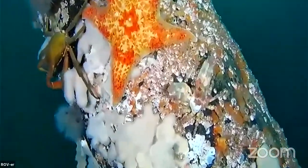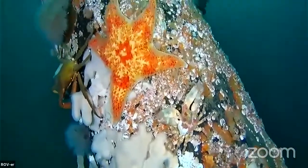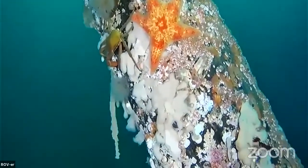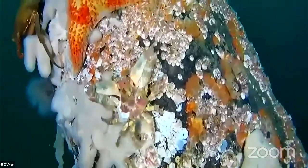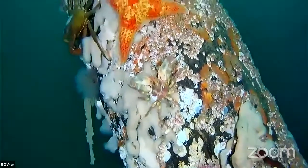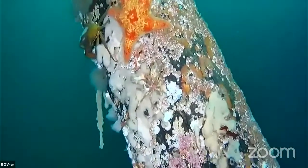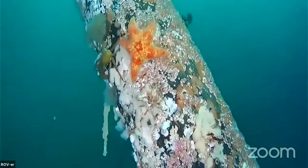The other crab that you're seeing beside the starfish to the left is a kelp crab. So that's a totally different species of crab. It's not as often that we see those kelp crabs on the pilings. They're usually on kelp, just like their name suggests. So on pieces of seaweed, really long brown seaweeds that are the same color as the kelp crabs. And when a kelp crab is stuck to a piece of kelp, you hardly even notice it's there because it camouflages really, really well. But next to that bright orange sea star, it's a little easier to see today.